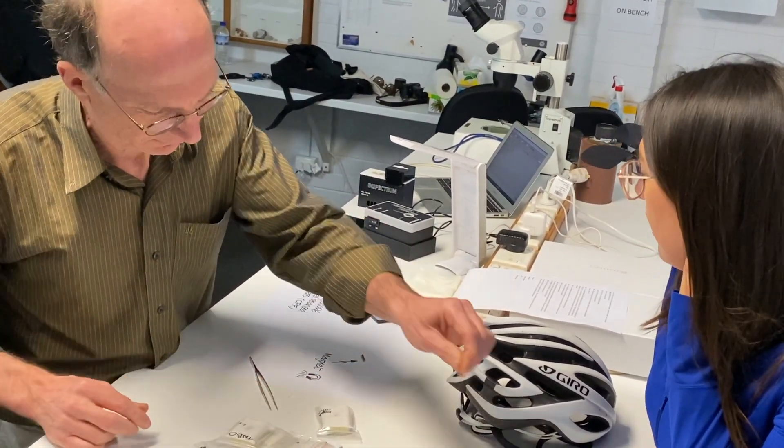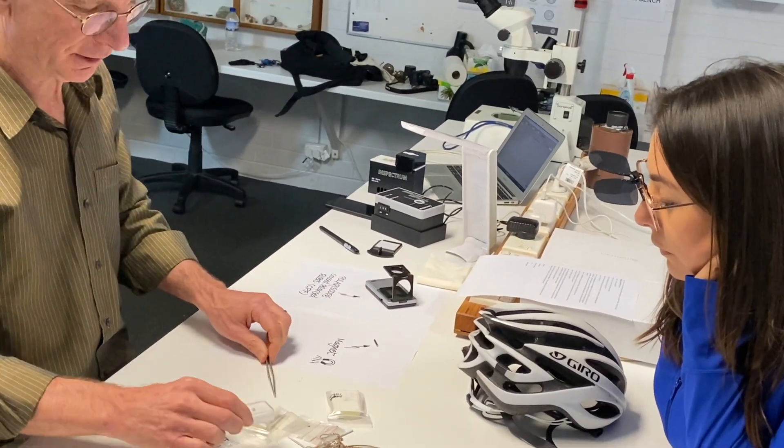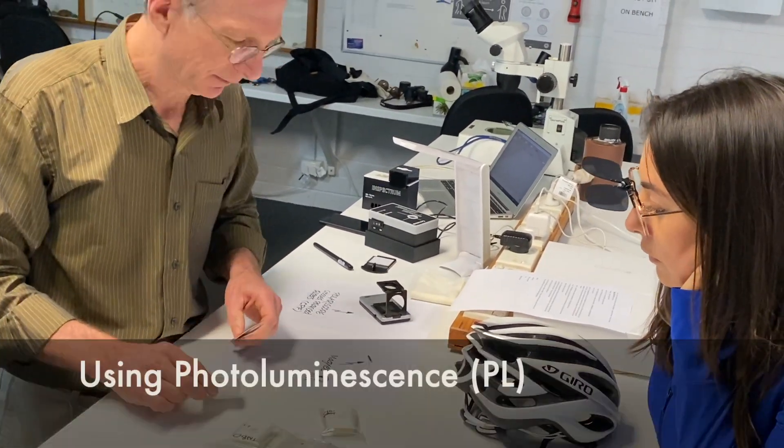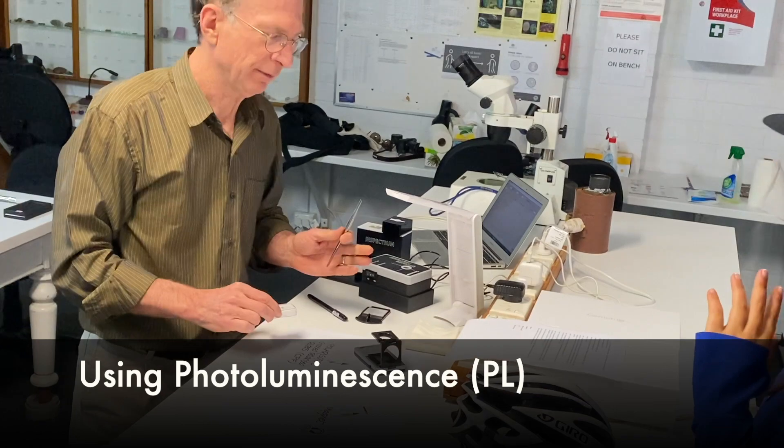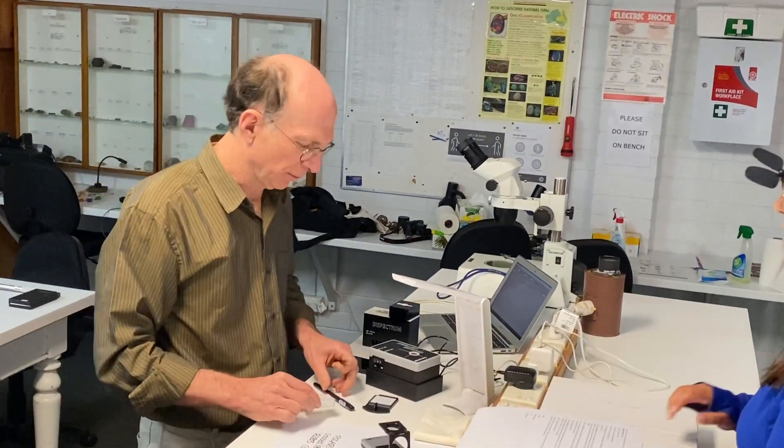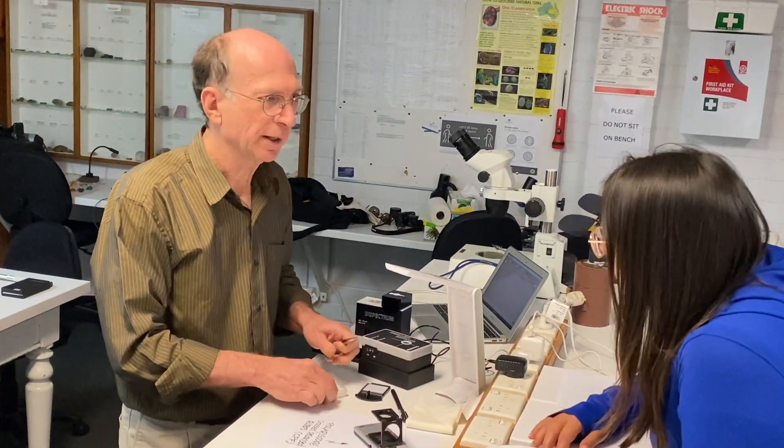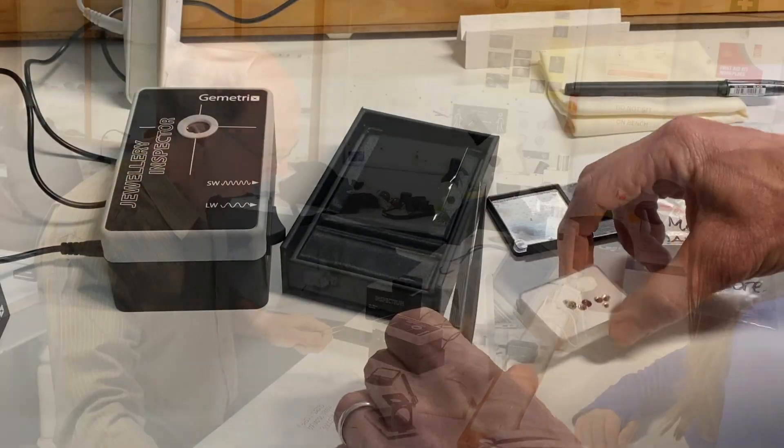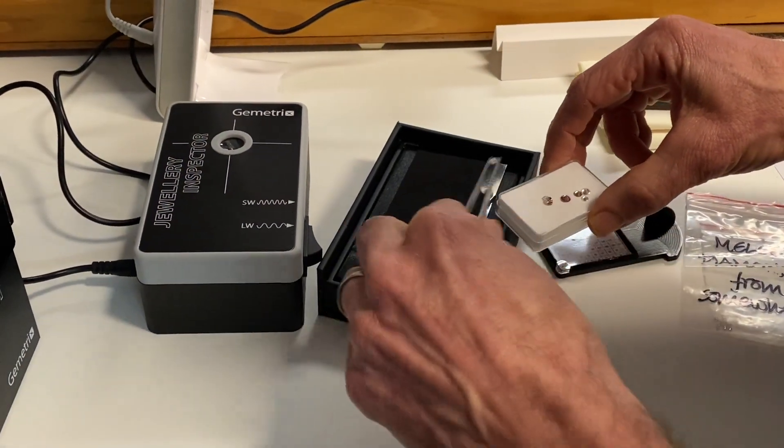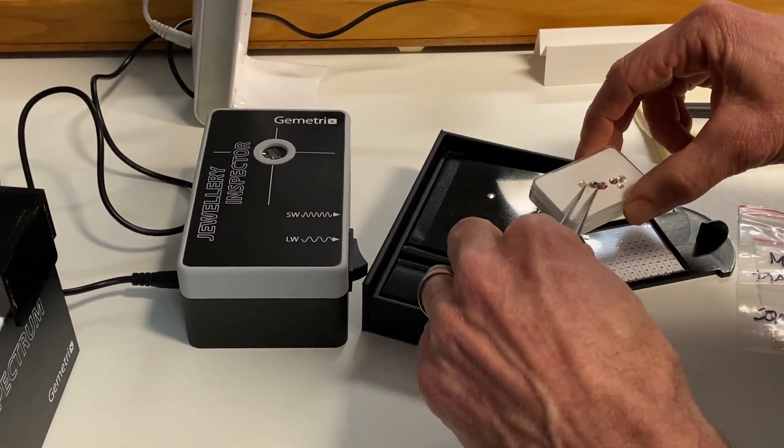He just gave it to me on the weekend and I've been wearing it ever since. He said I could sell everything. I'm just really after some cash. So, what tests are you going to start with? We'll start with the fluorescence. That's the easiest test to use, for which we have two wavelengths, a long wavelength and a short wavelength, also called LW and SW.